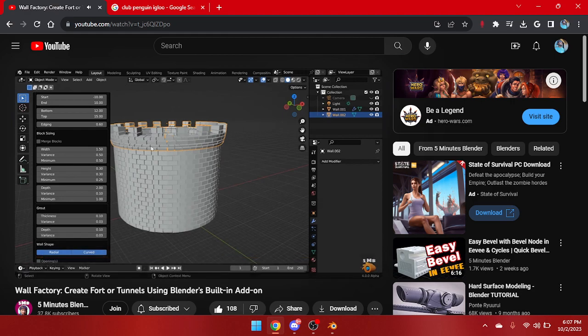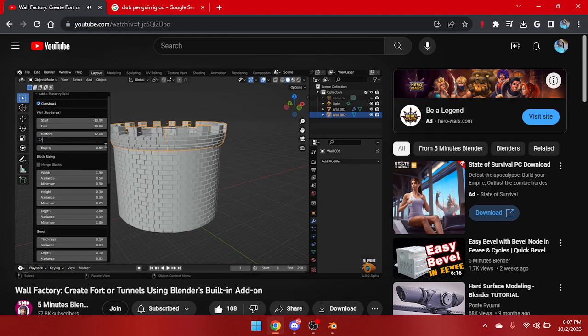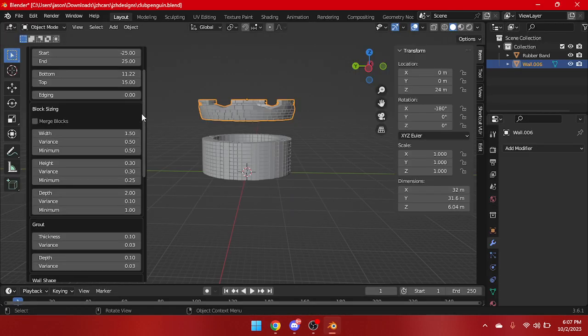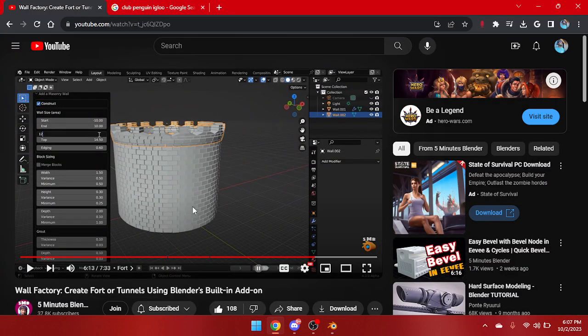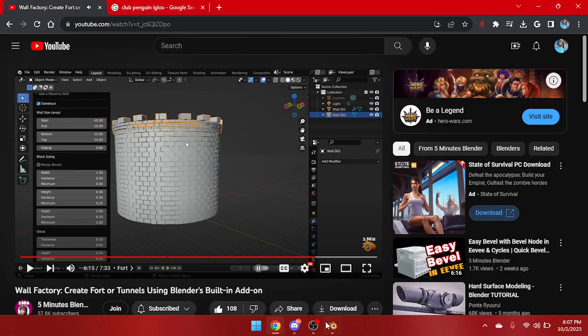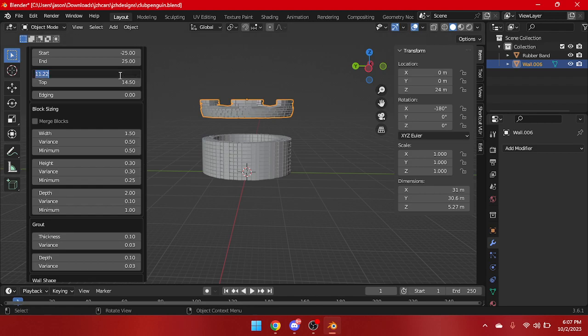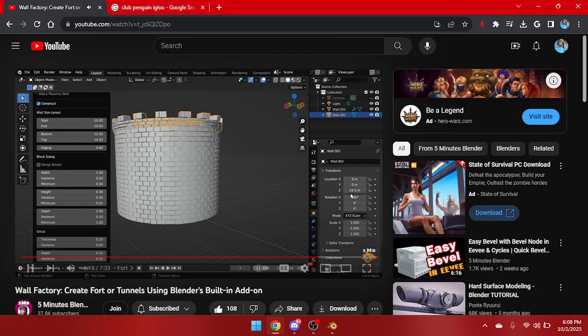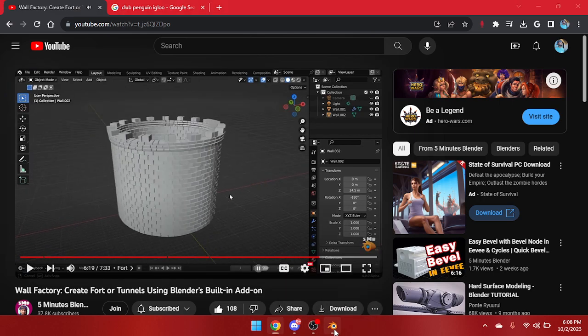We need to ensure that the radius of this top portion is matching with that of the vertical part. We can fine-tune these values to match them. Let's put 14.5 on top, and then 12.5 on the bottom. Why is bottom on top and top on bottom? I don't understand that. It's just based on trial and error.